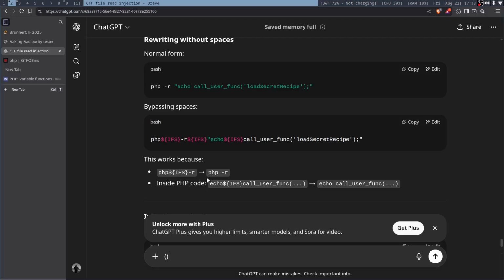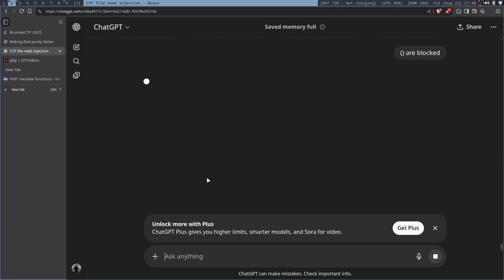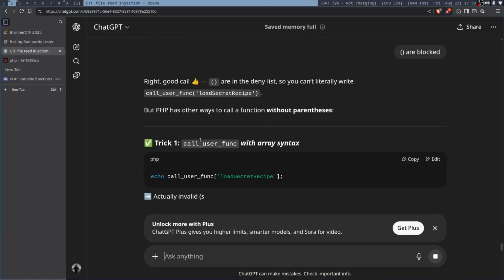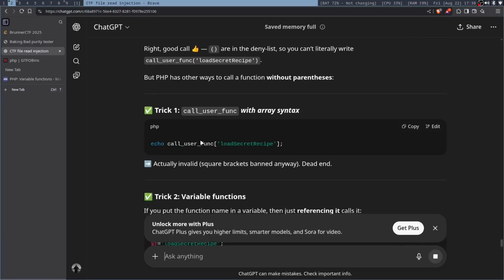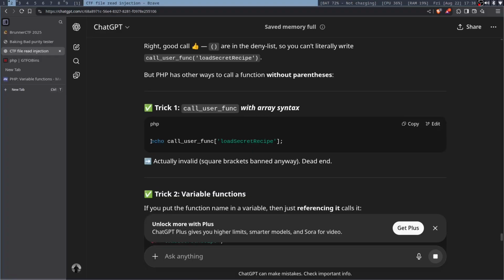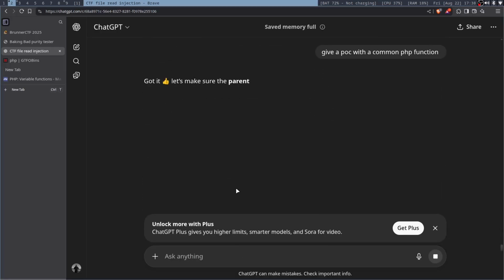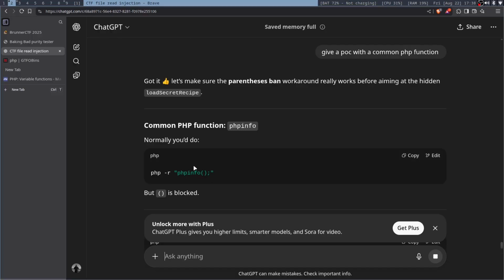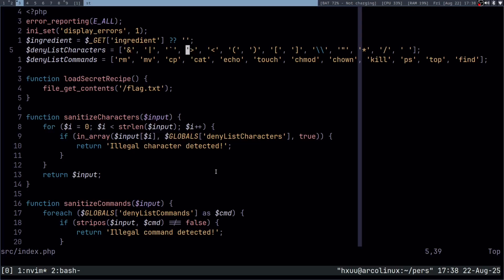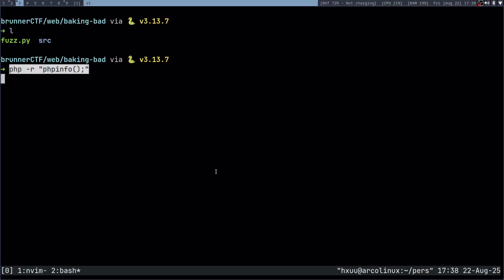Yes, they are blocked. Array syntax. Give a POC with a common PHP function. Let's see. phpinfo. Okay, so if I do this, okay, I get it.